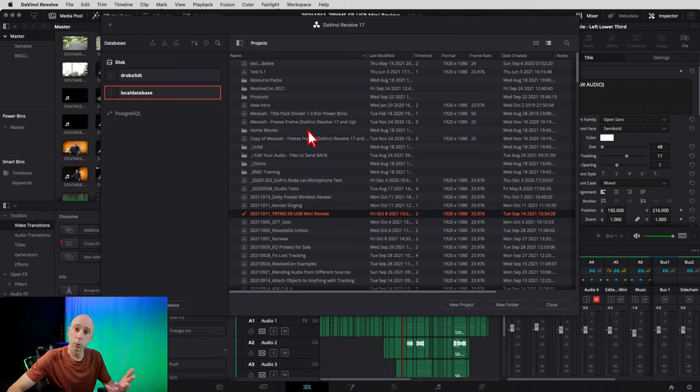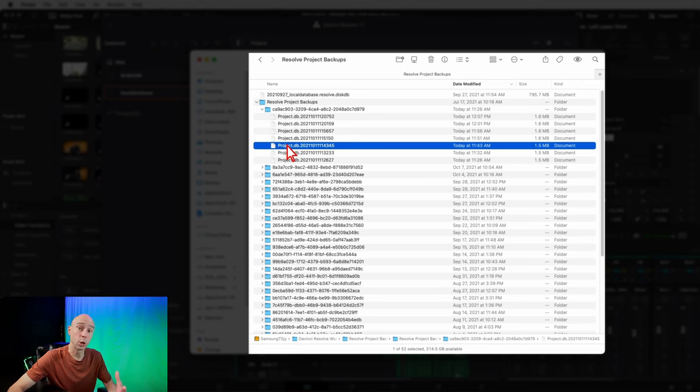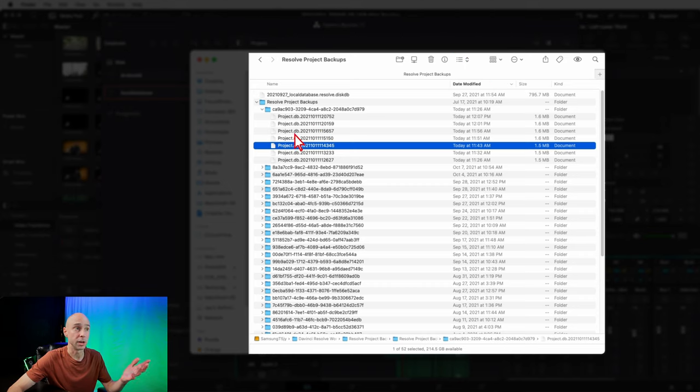Jump back into your Explorer or Finder, and I'm just gonna go ahead and grab one of these files. And again, I don't know what project this is because I've got a lot of them here, but I know that it was saved on today's date, the date that I'm filming this, because all the projects that I opened that created a backup, they're all right here. That's what these are, and that's why it's got the date as the first couple numbers here of the project.db file. So I'm just gonna pick one.